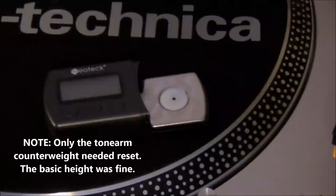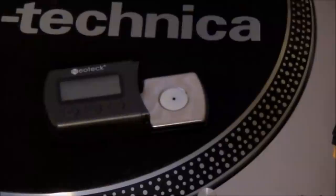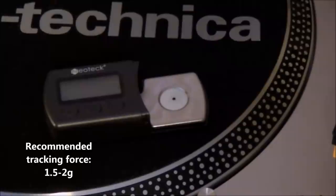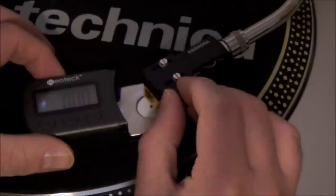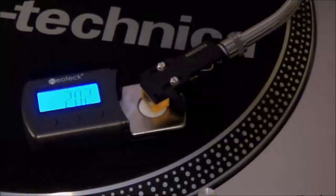2 grams is my norm for when I play records, and that is granted on the upper end of the scale for what's written in the manual. But again, 2's my norm, so let's just see if I calibrated this right. I make no guarantees. I haven't tested this yet. Wait till I get 0. Hopefully it's at least within spitting distance. Yeah, real close, super close, 2.02. So I'll fine-tune this just to take care of it. Oh, 2.03. I'll fine-tune this just a hair, and then we'll take another go at this.